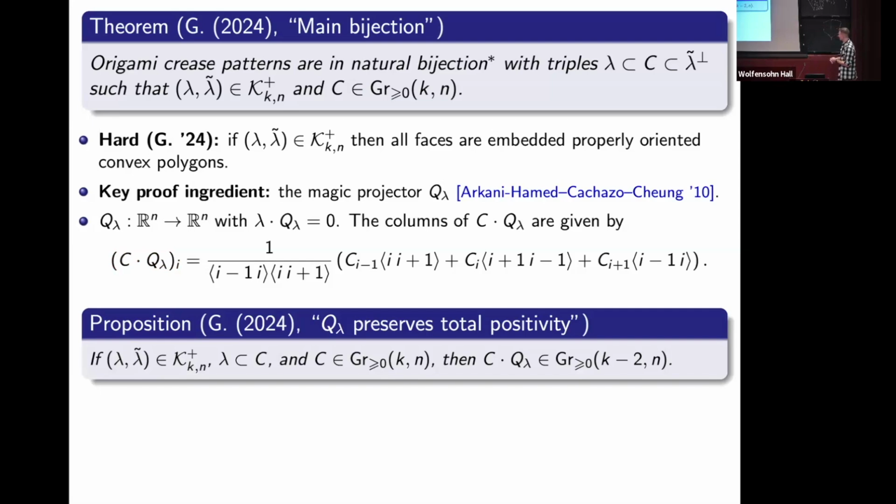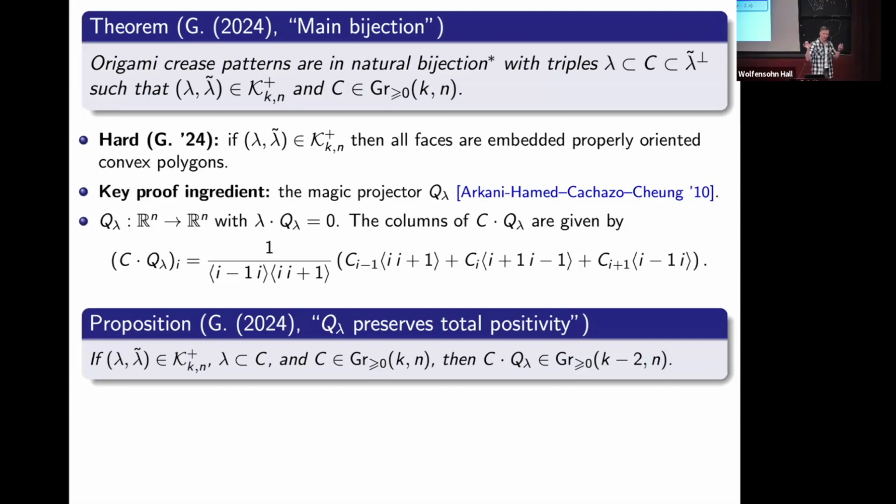if lambda has the correct Weinstein number and the correct positivity conditions, then this operator preserves total positivity. So if you start with a k-plane that's totally non-negative and contains lambda, and you apply this operator, then the claim is that you still get a totally non-negative k-2 plane. This was even stated in some papers as a theorem, but I don't think anybody proved it. And you can prove it using some kind of topological argument.